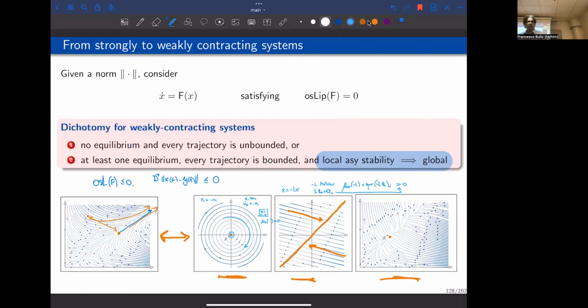And there is a beautiful little construction by Enrico Lovisari that was published in a paper with Ketan Savla and Giacomo Como. And the proof is very, very cute. The proof says that if you take this equilibrium and it's locally asymptotically stable, then every trajectory in a little neighborhood goes inside. And even if you are far away, it's like a funnel, because every local trajectory goes inside. The trajectories that are far away have to come in a little bit. And then you repeat this a finite number of times, because now that all of the trajectories in the little neighborhood have collapsed, the ones that were outside have to become closer, and then they collapse.